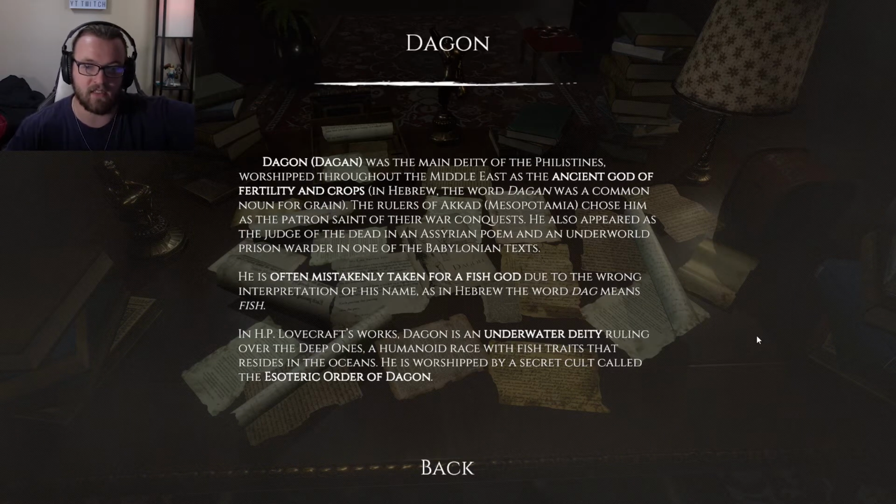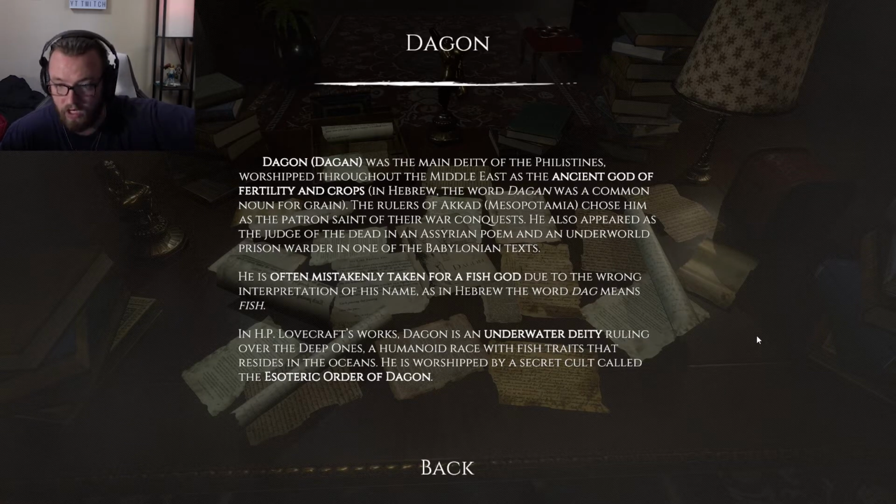Dagon was the main deity of the Philistines, worshipped throughout the Middle East as the ancient god of fertility and crops. In Hebrew, the word Dagon was a common noun for grain. The rulers of Akkad, Mesopotamia, chose him as the patron saint of their war conquests. He also appeared as the judge of the dead in an Assyrian poem and an underworld prison warder in one of the Babylonian texts. He is often mistakenly taken for a fish god due to the wrong interpretation of his name, as in Hebrew the word dag means fish.